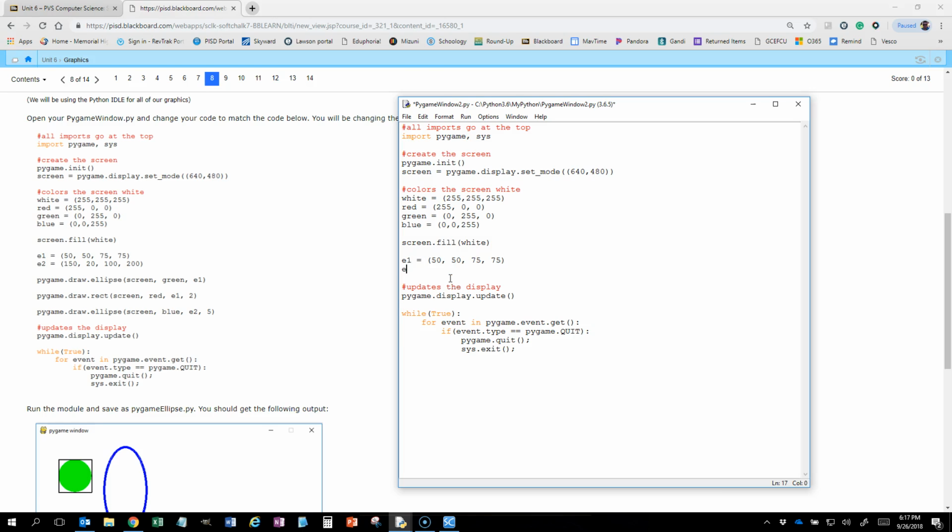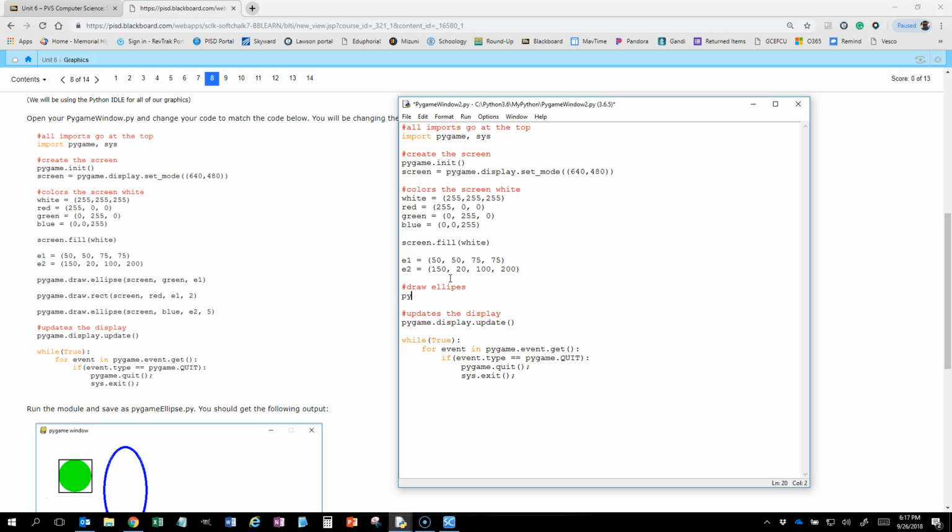Then I'm going to create an ellipse number 2 is equal to 150 by 20 with a 100 width and a 200 height. Now I'm going to draw my ellipse onto the screen, so I'm going to put a comment in here that says draw ellipse.